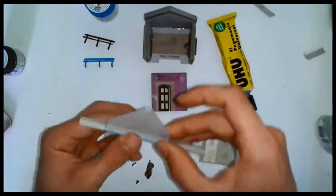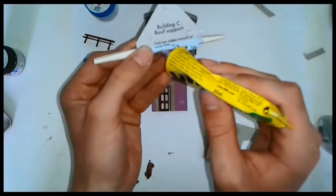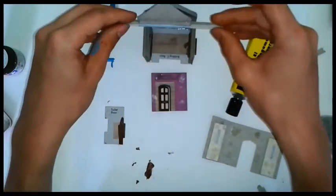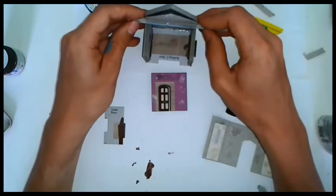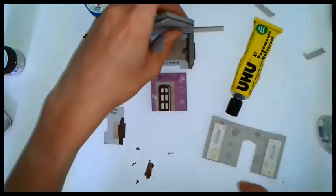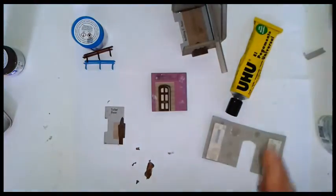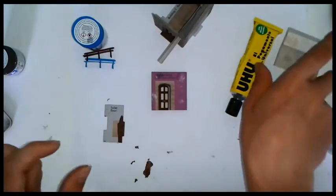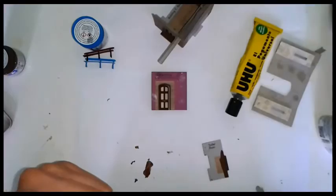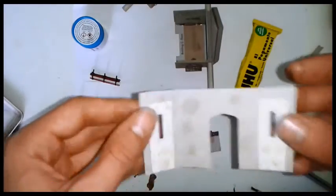This will now be drying, so we'll be able to put it into the main part of building C which is here. We need some glue again — just put a bit on the bottom as well — and simply slot that in here, which will also give it a bit of structural integrity. This building is really coming along. This floor is probably about dry now so I'll put the lines on and paint it off camera, since you've seen me do it plenty of times before.